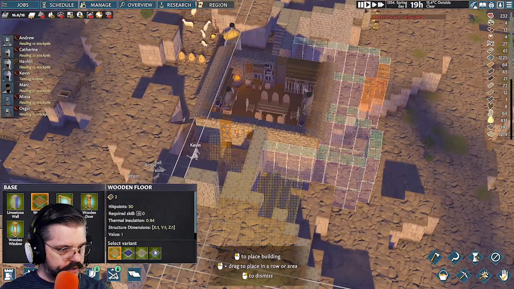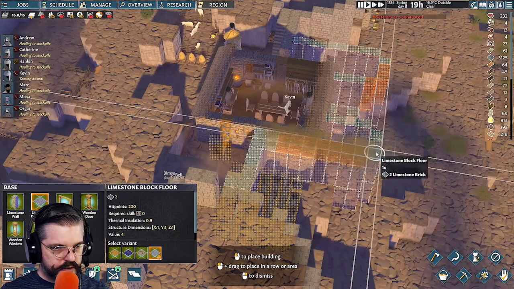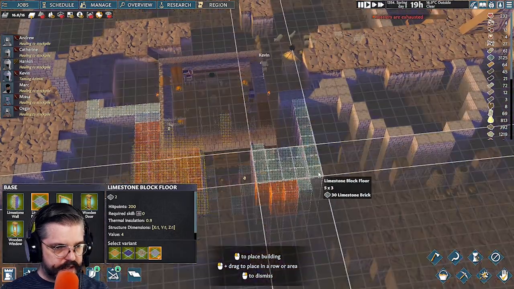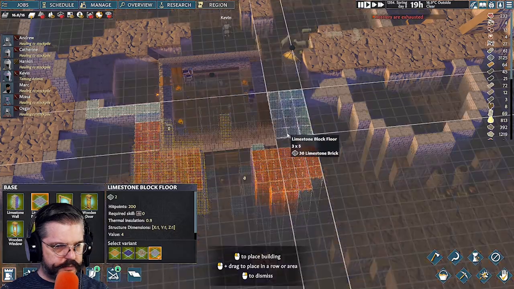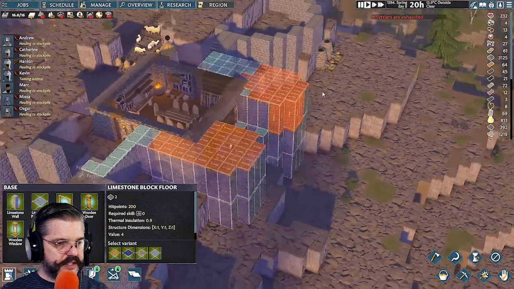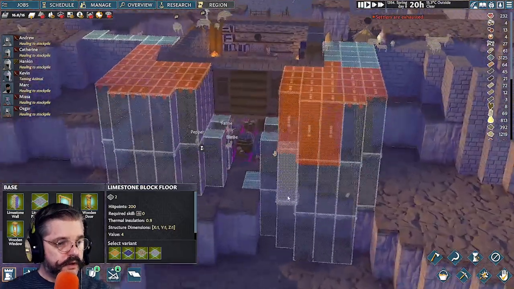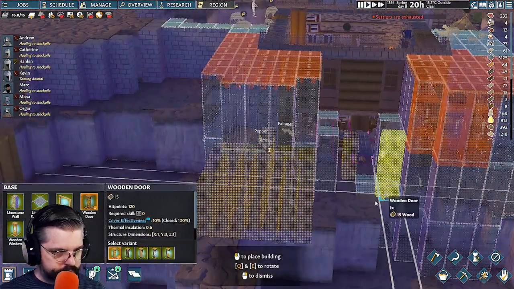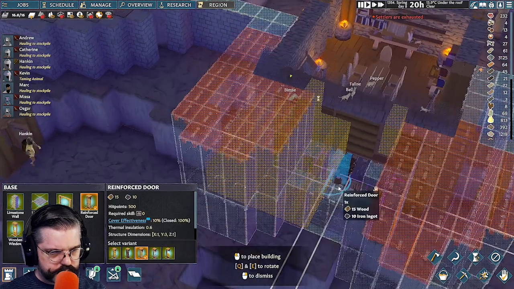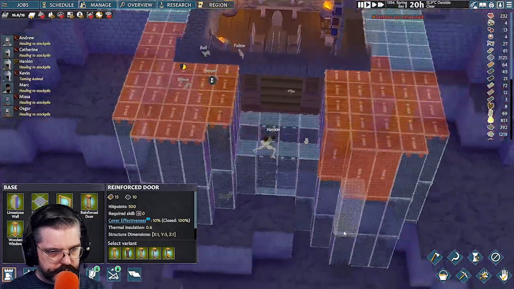Okay, and then I suppose in order to actually access these upper levels, in the event that we do get an early bandit attack. I don't think we got attacked in the last episode, so we're probably due for one. Every time you play this is a little bit different, but I'm gonna place some reinforced doors like thus. I think those ones are backwards, but whatever, it doesn't really matter.